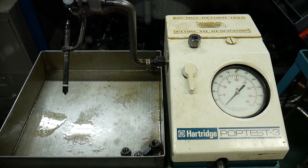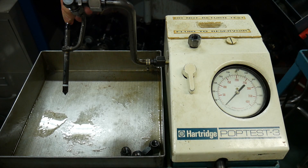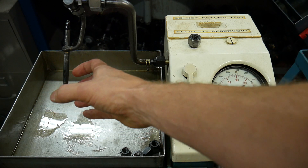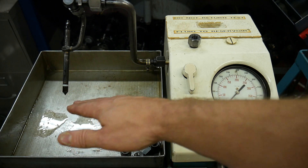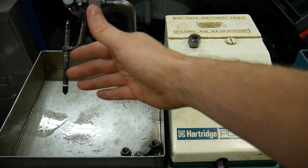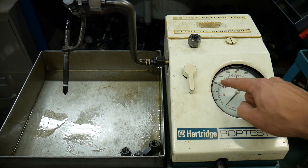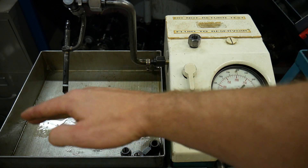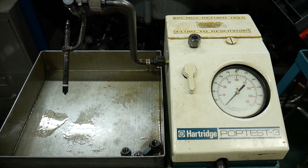The main point of this video is to show that as we increase the pressure by increasing the tension on the spring that holds the needle closed, we're going to see an increase in atomization — smaller, finer particles. Right now we'll see the cracking pressure of the injector and more of a stream of fuel, which means poor atomization. This injector will go all the way up to about 2700 psi cracking pressure, and as we move up in pressure we'll see an increase in atomization, allowing for easier mixing with air and a more complete combustion.